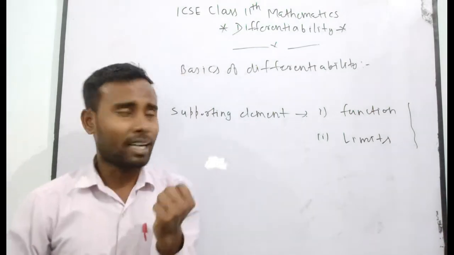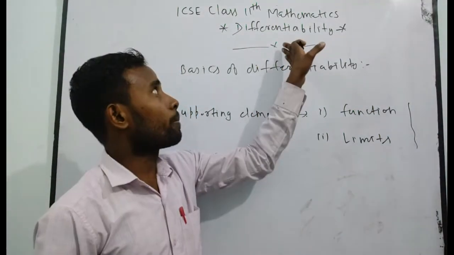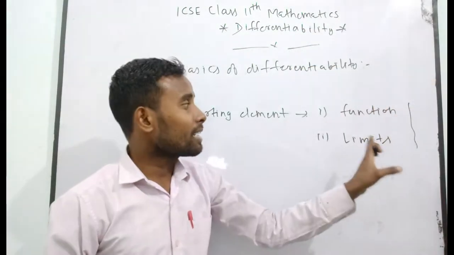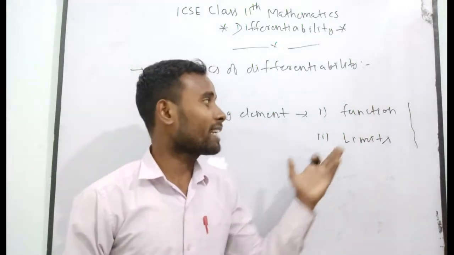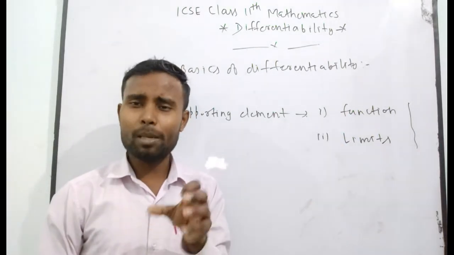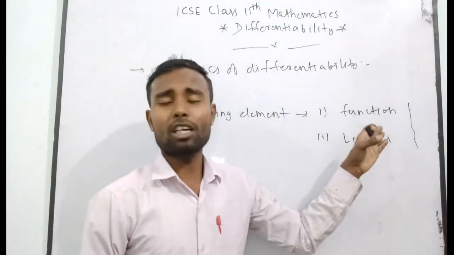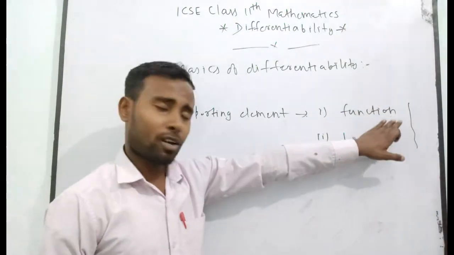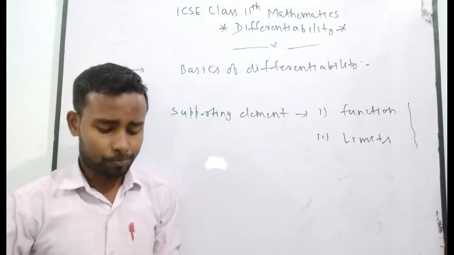Because when you start solving problems based on differentiability, standard problems are always taken in types of functions. If you have no idea about types of functions, you cannot solve them easily. You can solve some basic problems, but not standard level problems. So I always suggest you learn functions first, thereafter limits, then you can easily learn differentiability.